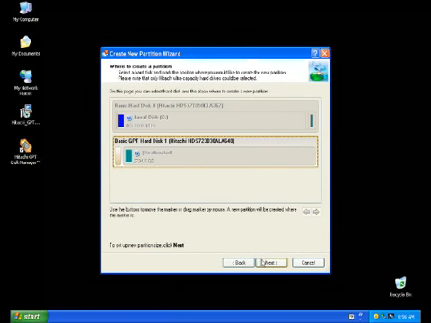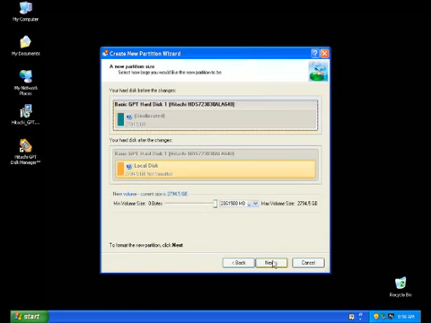Select your Hitachi hard drive. This should be identified by Basic GPT Hard Disk. When you're ready, select Next. From here, you're able to change the size of your partition. To use the full 3 terabyte capacity, verify that the current size and maximum volume size show the same capacity and continue on to the next screen.